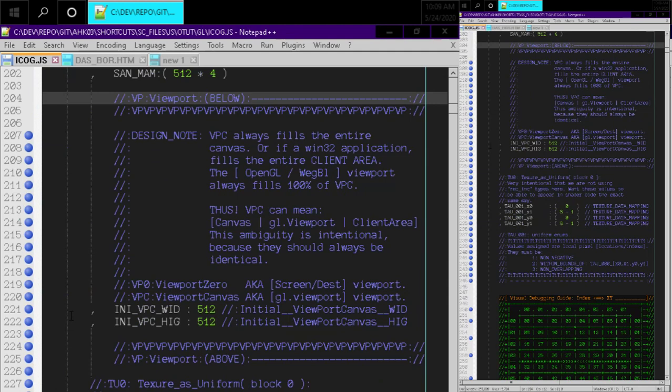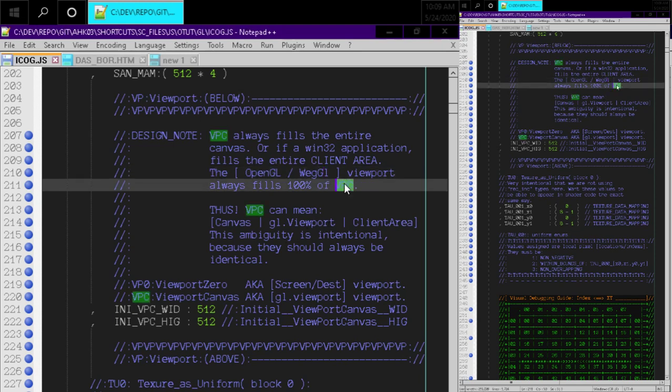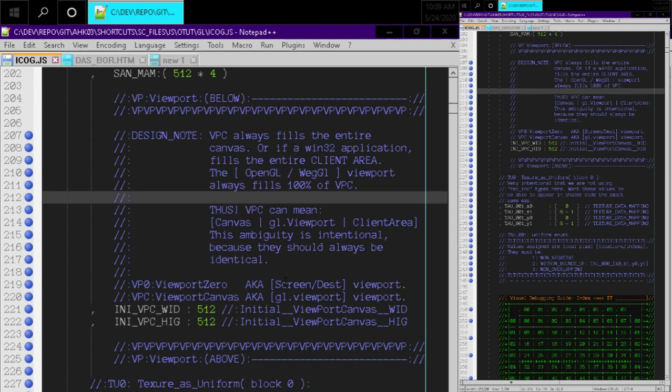So the viewport's VPC always fills the entire canvas, or if a Win32 application, fills the entire client area, the OpenGL/WebGL viewport always fills 100% of the viewport canvas. Thus, VPC can mean canvas, GL viewport, or client area.